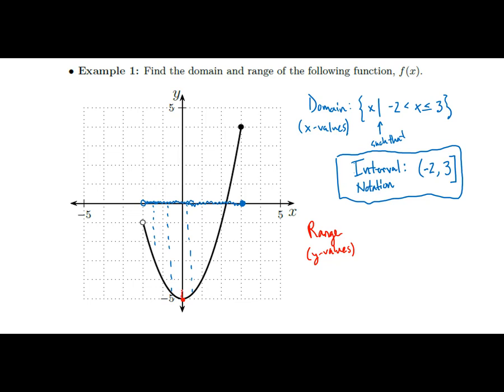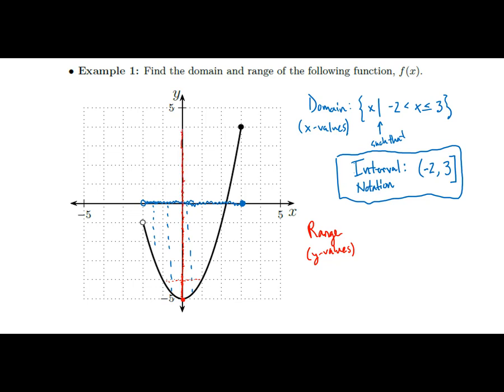And as I go along up the y-axis here, there's actually multiple places where the graph exists. And that's fine. It doesn't matter if there's multiple x values for a particular y value. All we're doing is saying, does the graph exist at these y values? And of course it does. Now one might pause right here and see, oh boy, over here the graph is ceasing to exist. We got this open circle. But if I go to the other side, I have a point on my graph, and so at this point we are still including these y values in the range, so I actually just keep going.